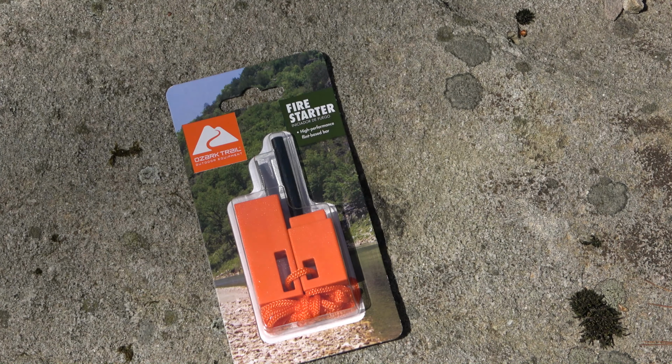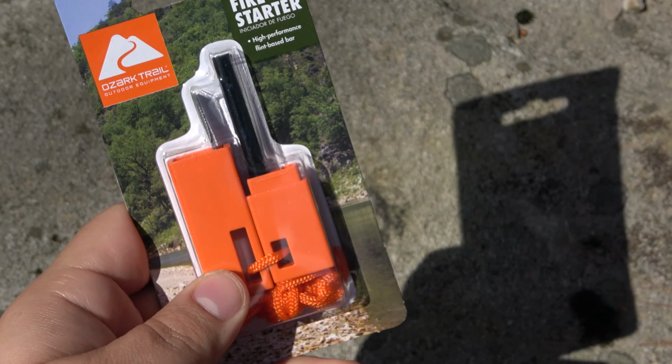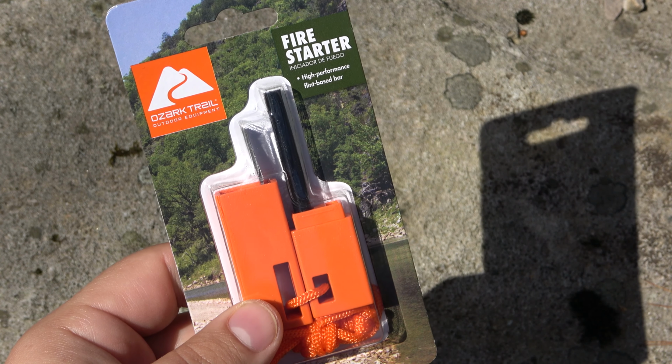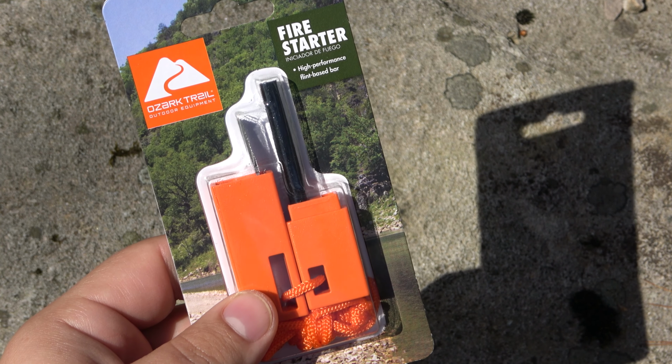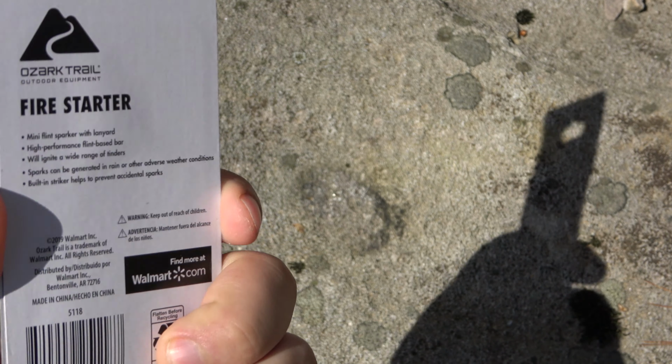What's going on, guys? So today we're looking at an impulse purchase. I was at Walmart a little while back, looking through the outdoor section, the little camp section, and I ended up buying this. This is Ozark Trail, their version of a little ferrocerium rod, or their fire starter system. And I was just kind of curious.